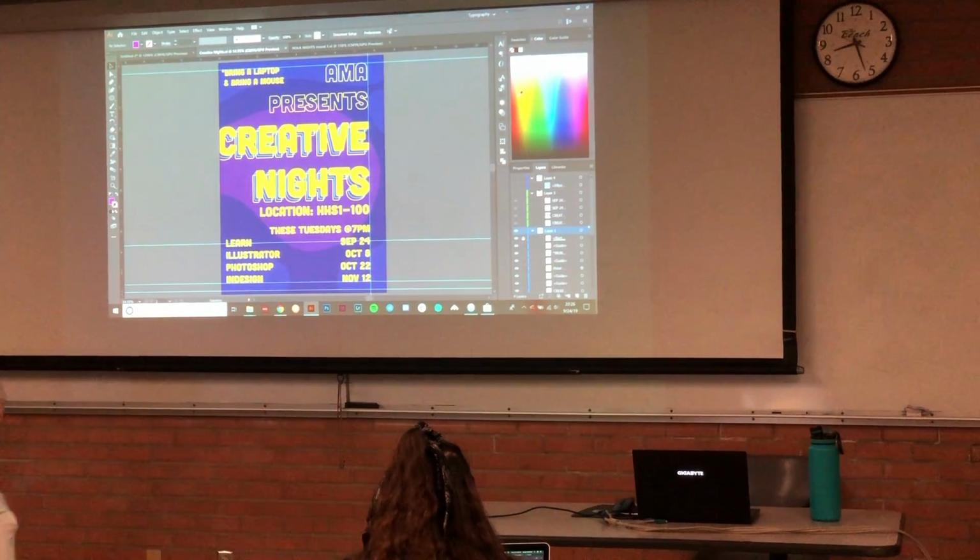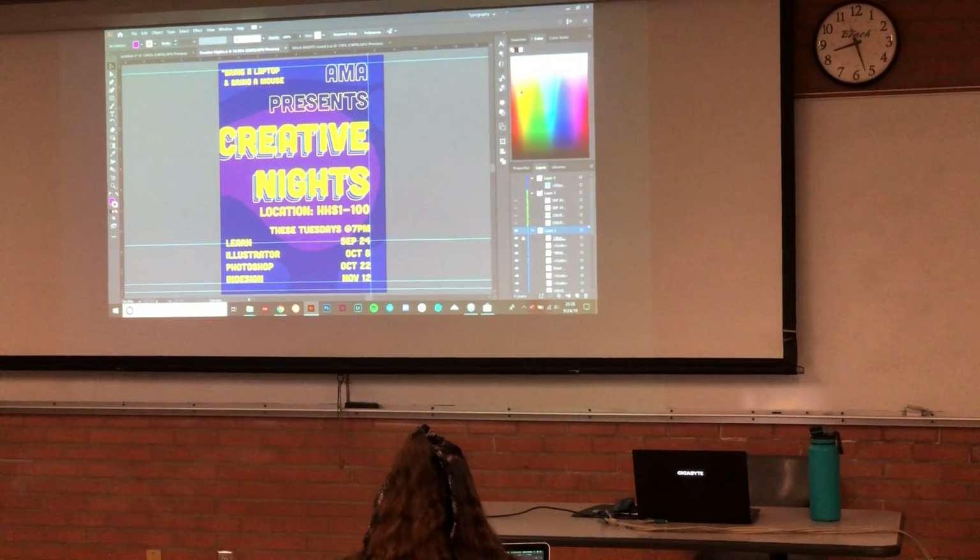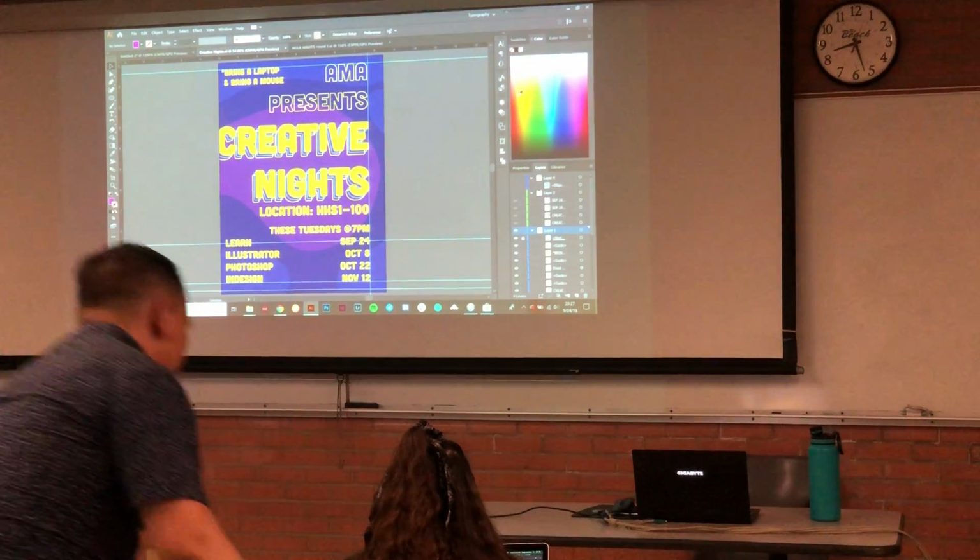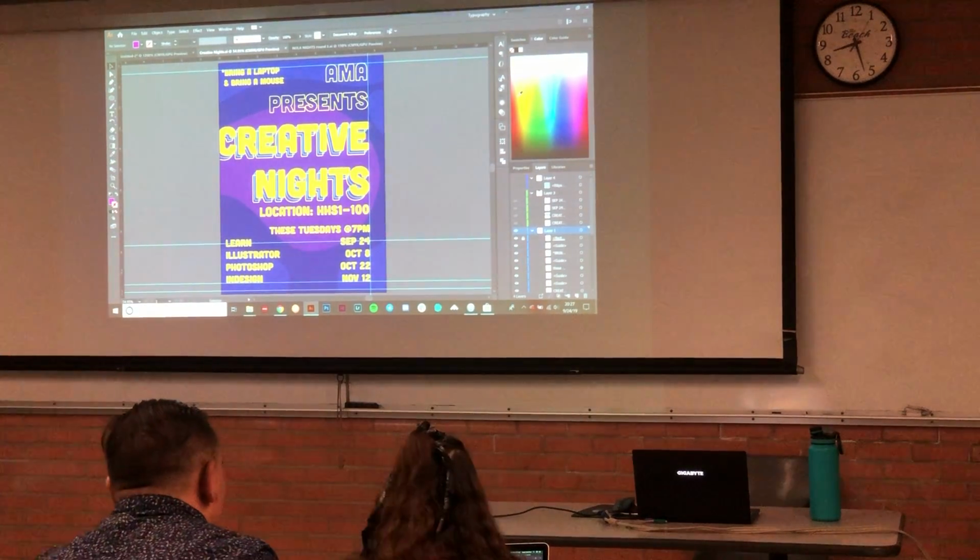Okay, let me show you about the snap. If you select them in the layers panel, the easiest way would be to just click it and then click delete on it. Oh, you're inside the text box right now.